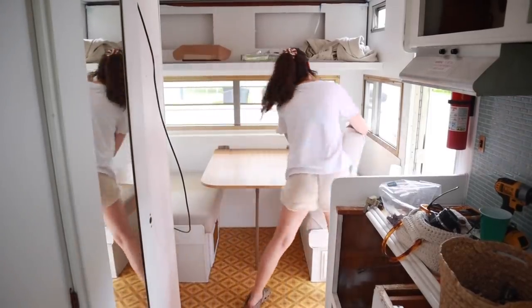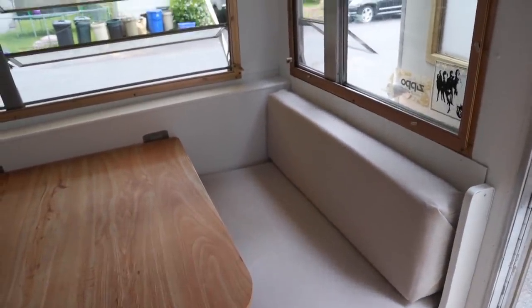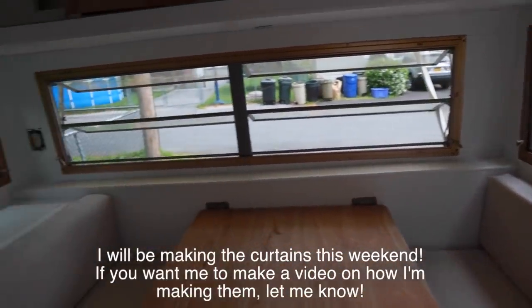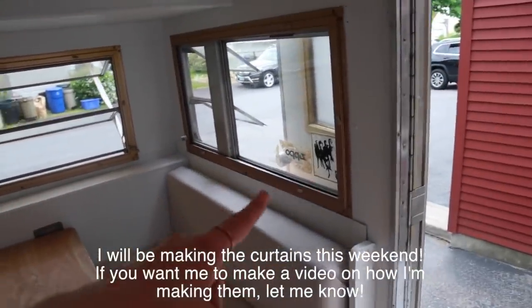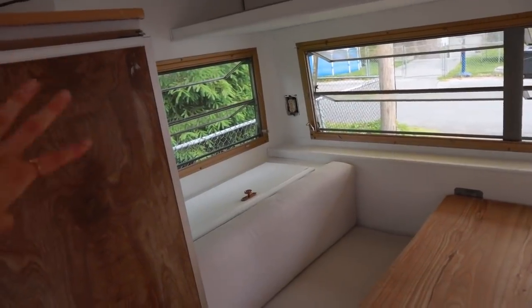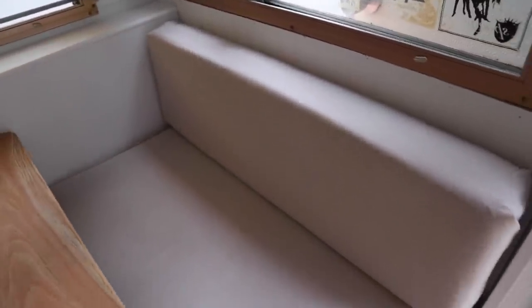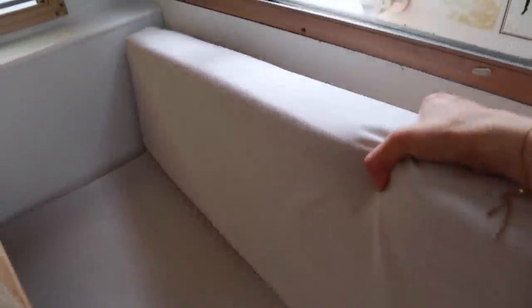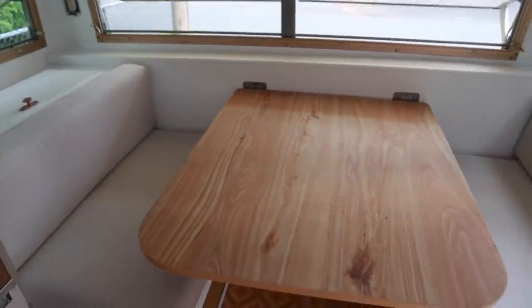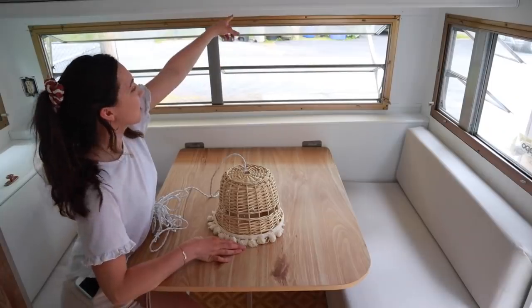Here's what it looks like with the cushions in — they look so good! Definitely once I get the window treatment in, I feel like that's going to change it so much more. I have to get the stickers off the windows and decide if I'm painting the walls back here or not. Once we get the refrigerator, I have a really fun DIY planned to remodel it. You could either have the cushion or, if you take the back cushion off, it's that beautiful wainscoting. I'm going to leave the cushions for now and decorate with what I have.